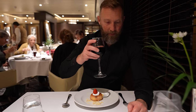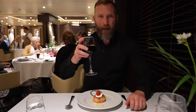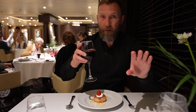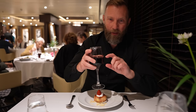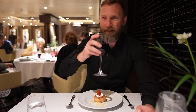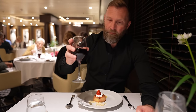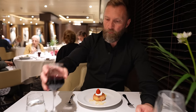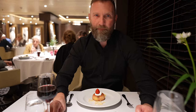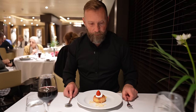So he came round and topped my wine up again. I wasn't going to have any more, but then he came round and said, yes or yes? So I said yes. Well, I had to limit the amount he put in there because he would have just topped it up to the top again. This is going to be my last drink for tonight, as we're going to be getting up about 4:30 in the morning. Looking forward to this rum baba though.